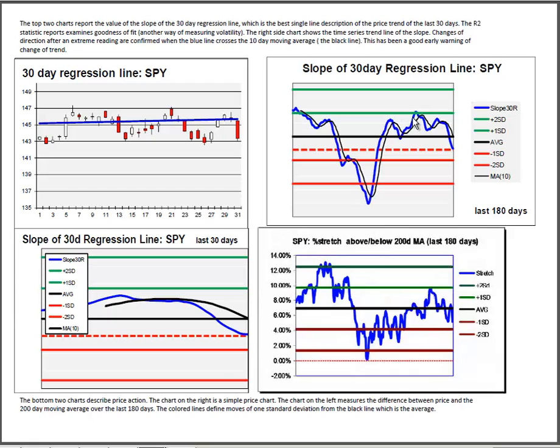You can see how that choppy bull just really couldn't sustain and is now rolling back. The concern would be a move back to the 200-day moving average would cause that regression line to look like this previous sell-off, and you can see how fast that can go. Percent stretch is now below the 6-month average, getting close to a 1 standard deviation down move. This is a weakening bull right here. Nothing happy about that.